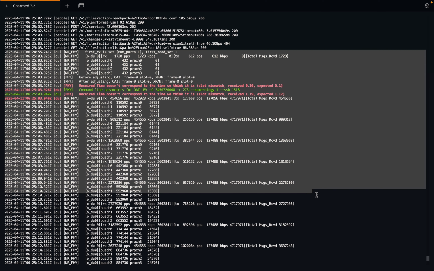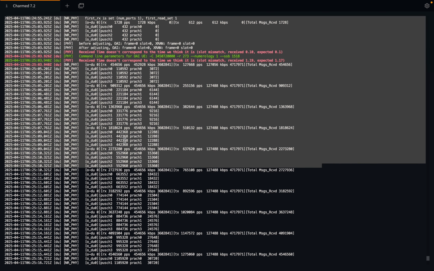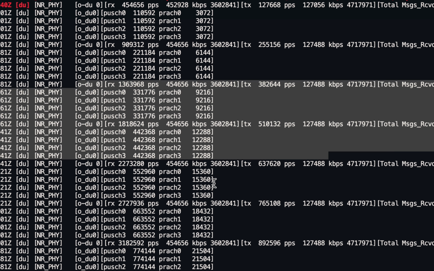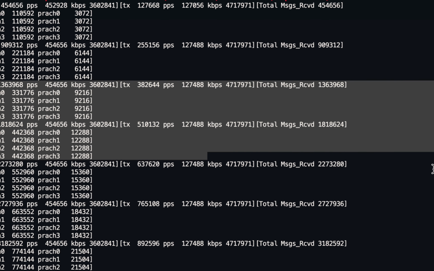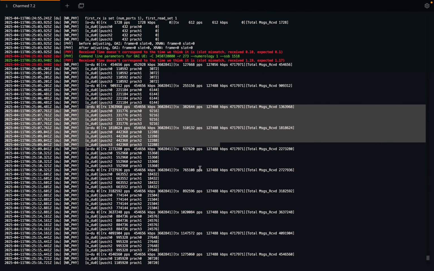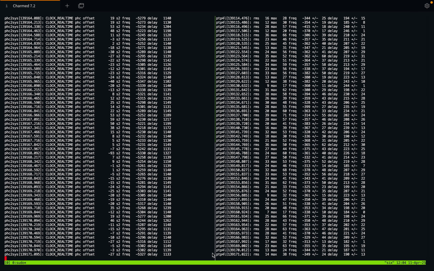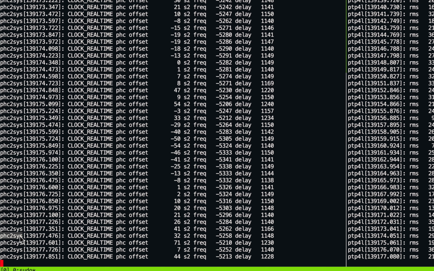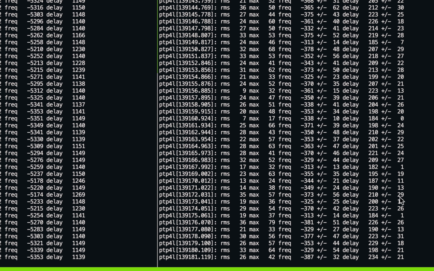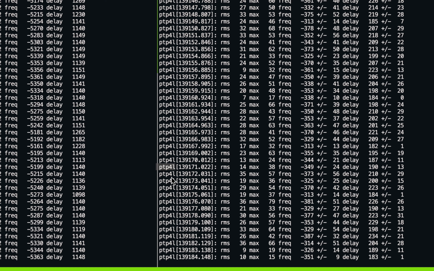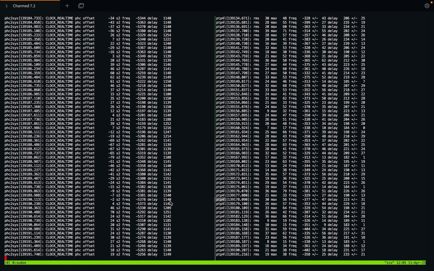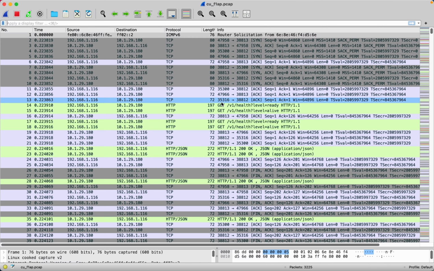And you can also see the PUSCH and PRACH fields along with the RX and TX buffers, indicating the transmission of packets between the RU and DU. And one more important component is the Linux PTP, which is responsible for ensuring the O-DU and O-RU are synchronized in time and frequency.